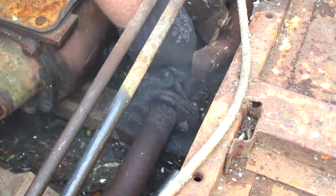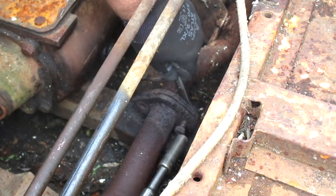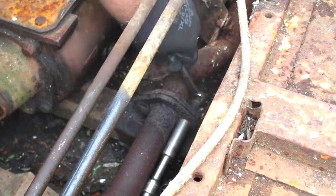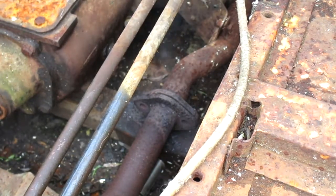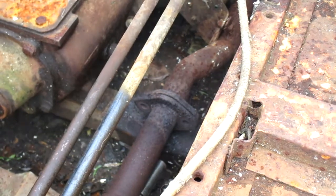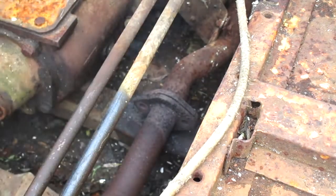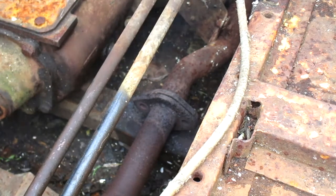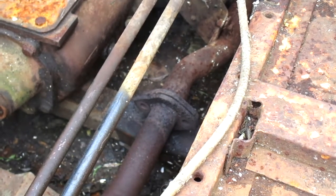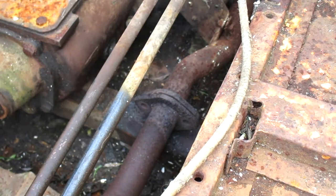I can't believe I got that. Oh, man. A little bit more. There it is. Don't touch that. It's a 2-bolt flange. And the asbestos washer in there has glued everything together. I'll be right back.